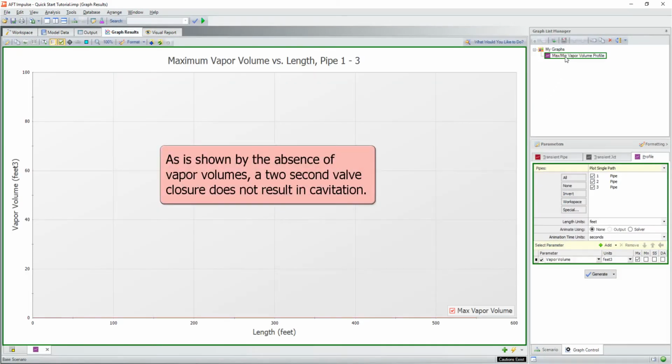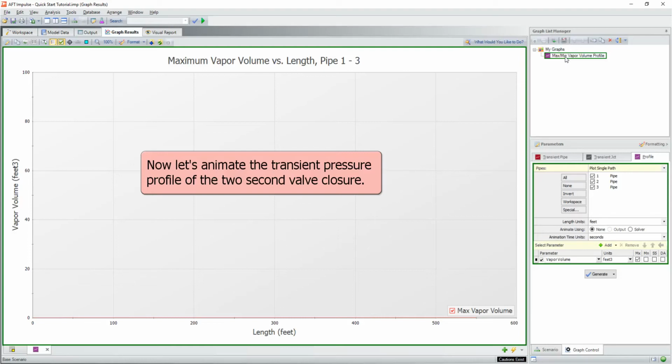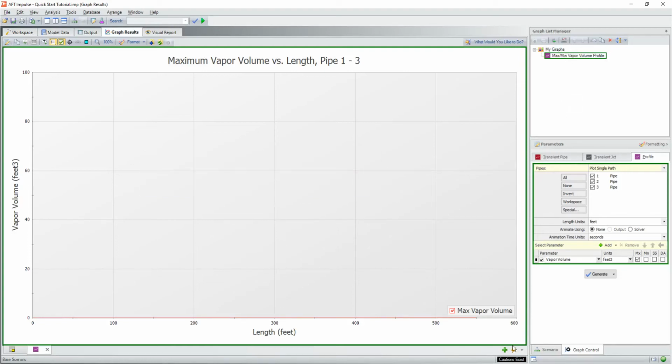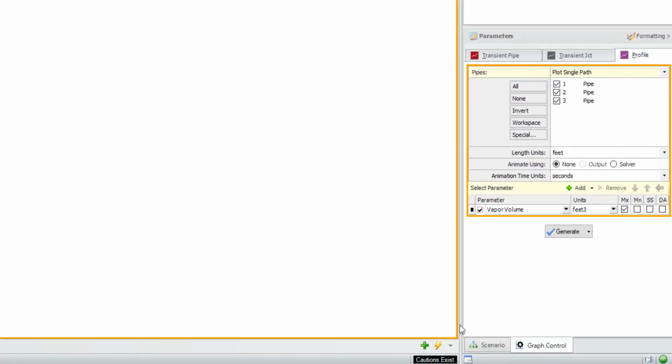As is shown by the absence of vapor volumes, a 2-second valve closure does not result in cavitation. Now let's animate the transient pressure profile of the 2-second valve closure.